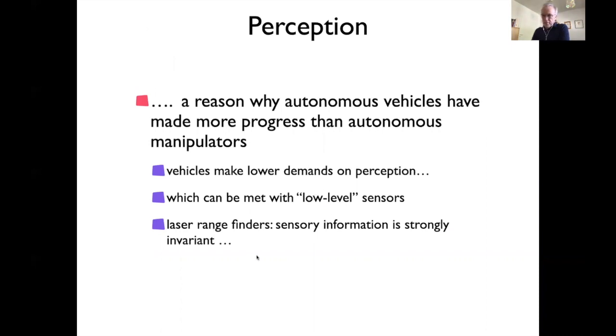Distance sensors are often considered then. They are low-level, for instance, just a single signal, the depth signal, and in terms of their ecology, what they reveal about the environment, they are also very invariant. That is, if you have a laser rangefinder, it will tell you the distance, no matter what material or what the lighting conditions or the weather are, and so on. So that's been a big source of progress in the vehicle domain, that with low-level sensors, you were able to solve these orientation problems.